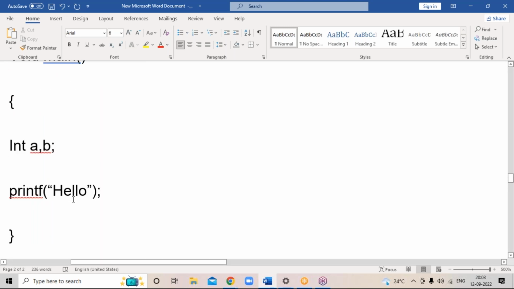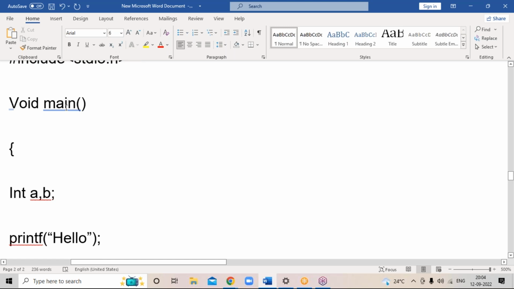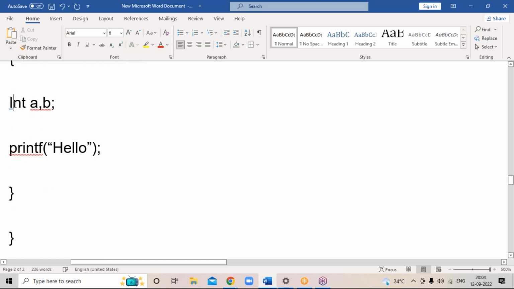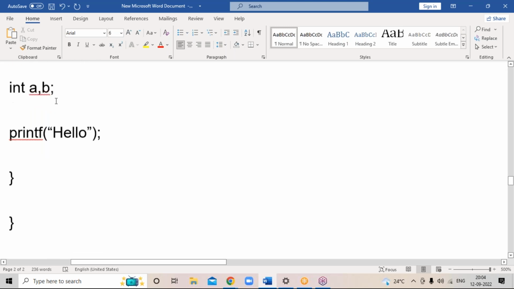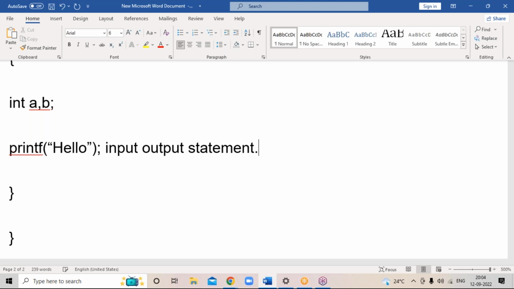So what is the syntax here? It is very easy. First comes hash include stdio.h, followed by void main, followed by int a comma b, and then the input output statements. printf we call the output statement, and scanf we call the input statement.